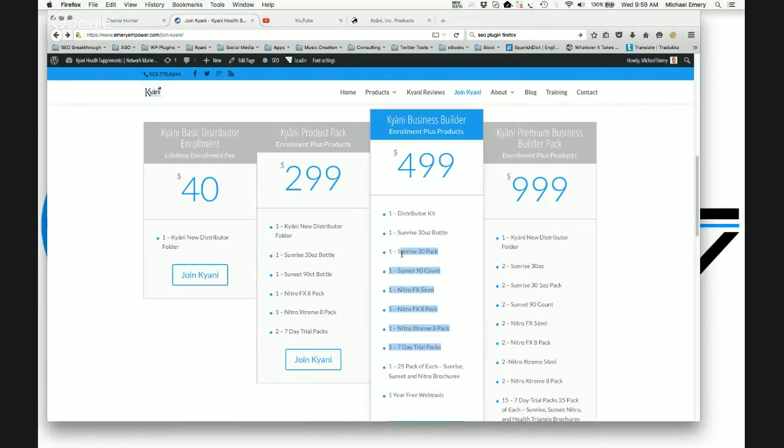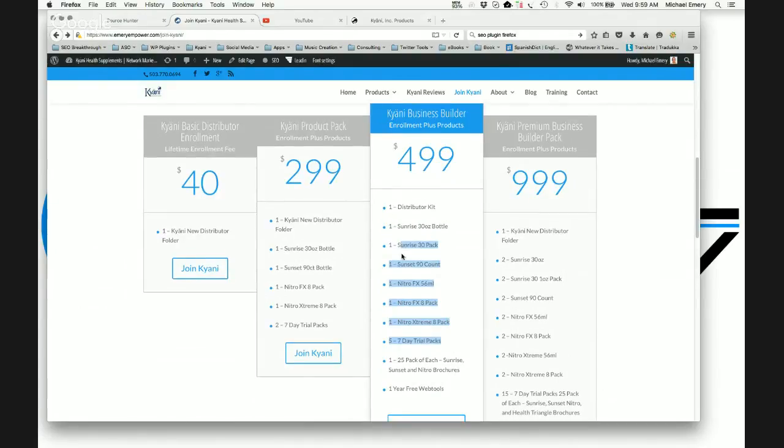So these are good because you can start to give out some of these different packages. I have a slightly different approach to it. What I recommend is, I know that for other Kyani distributors, most people are trying to sell the $500 package. And that's because they want to get in, they want to be eligible for bonuses and all of the other things. They're great. It's perfect. But $500 to start a business versus $40 to start a business that you're not sure about, that you're going to have some downtime learning about, that it's going to take you a little while to get up to speed.